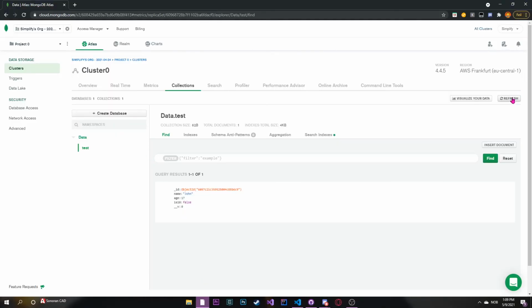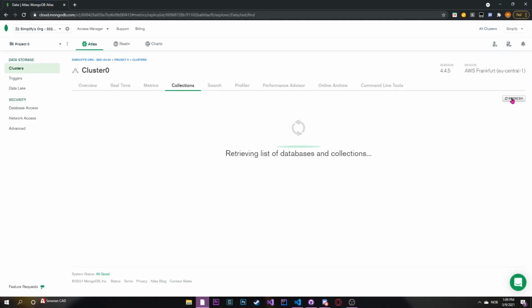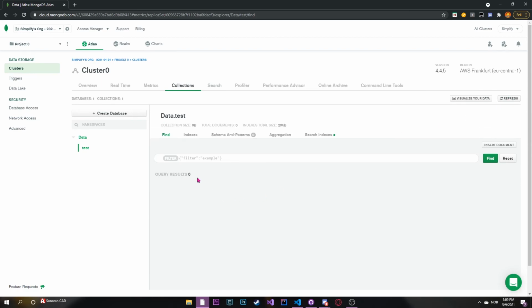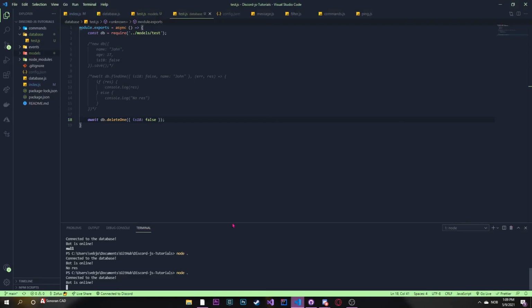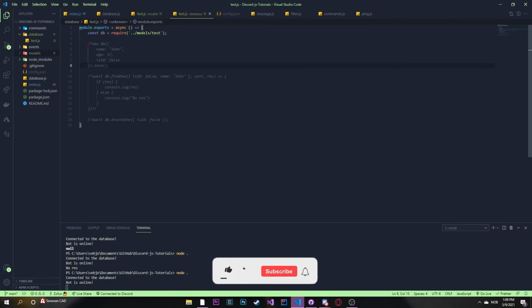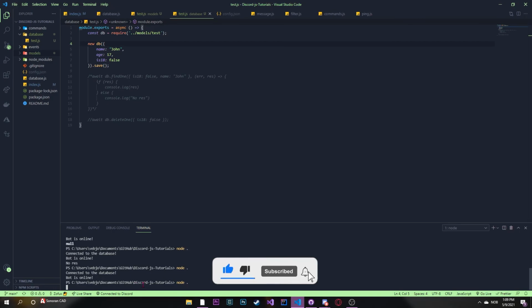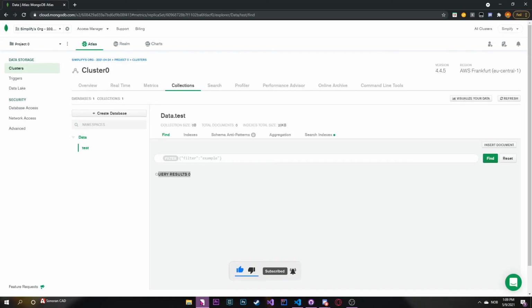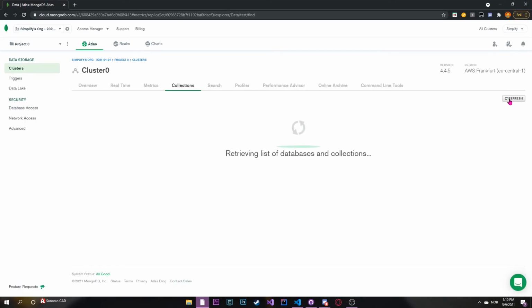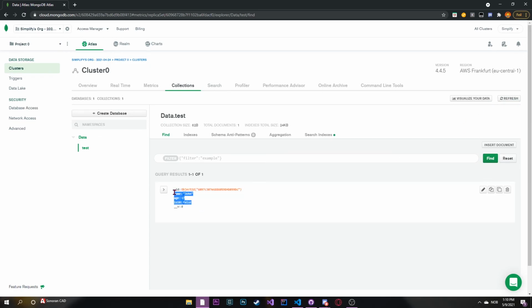But if we go into the database and click refresh, we should see no results as we deleted the only object we had. Now let's comment this out, so go behind here, do that. Now if we remove this again and run node space dot again, there we go. Now if we refresh, we have created a new one, as we see.